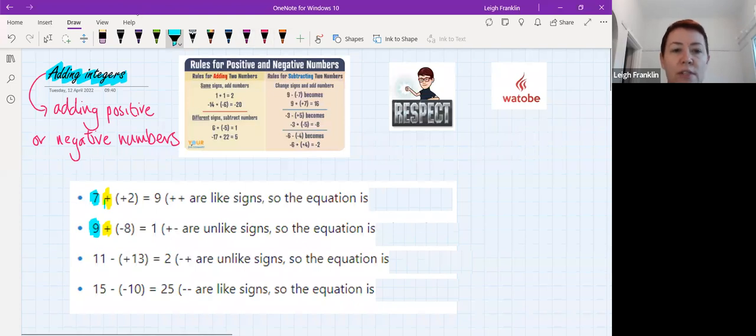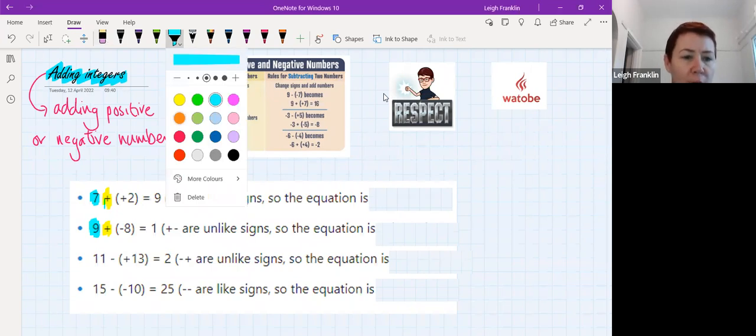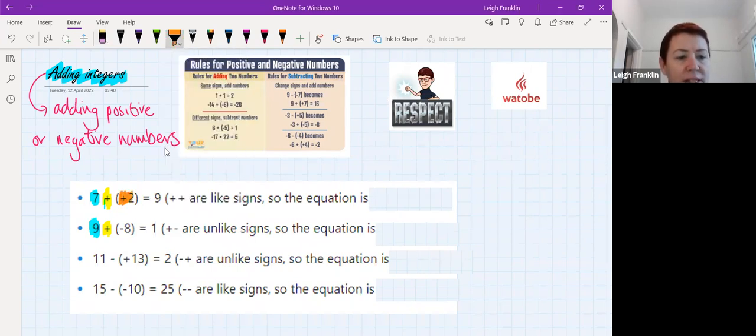The yellow plus that's been highlighted on the screen at the moment, what direction does that tell us to move in? Are we supposed to move to the right or to the left? Tabani, are we moving right or left? We'll be moving to the right-hand side. Absolutely, good job. We need to move to the right-hand side by using positive 2. So now we have two signs next to one another: the operation, which is plus, and the sign of 2, which is positive. We are adding a positive number.